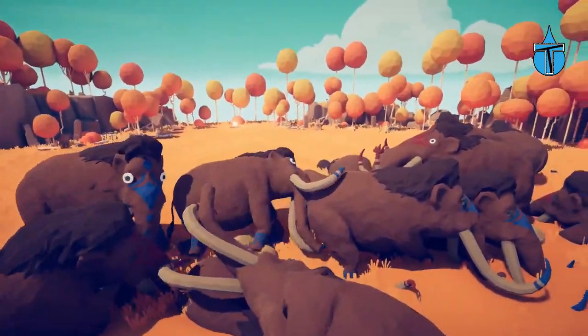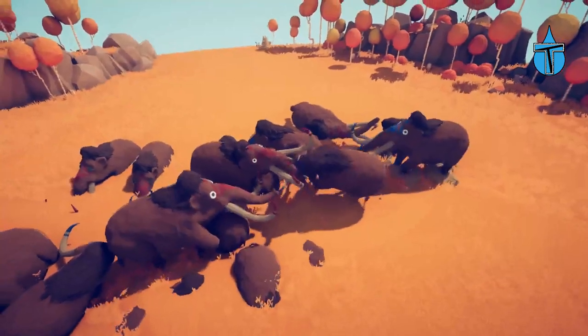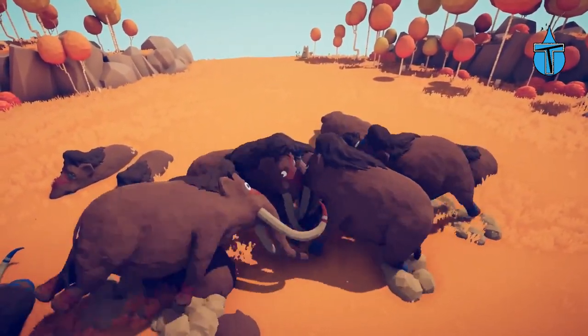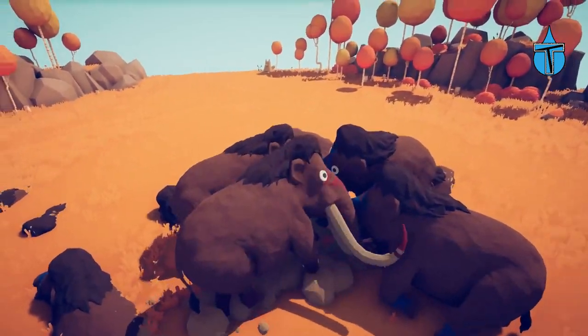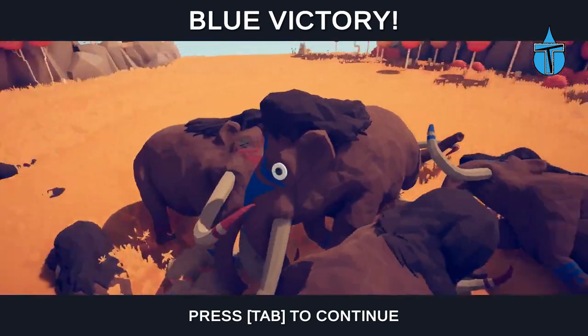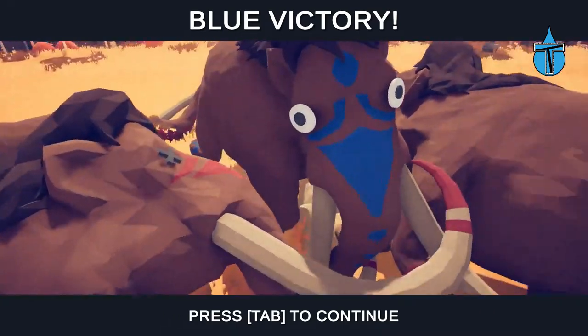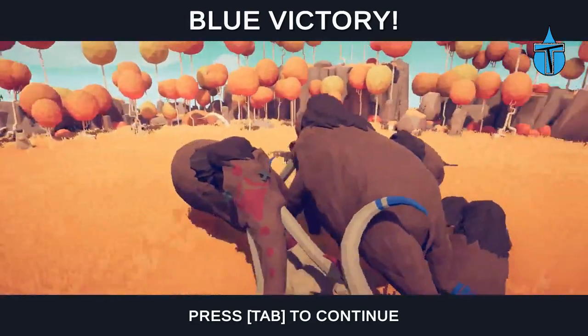Have we only got... Oh no, we've got those two red. And I think we've got two blue. So this is going to be interesting. I think the reds are going to have it. Oh no, blue took it. Wow. Well done, Mr. Blue Mammoth person, man, animal, thing.